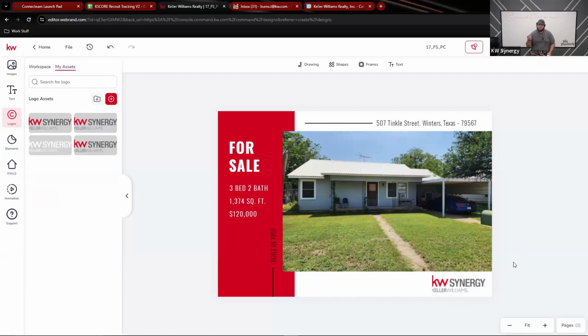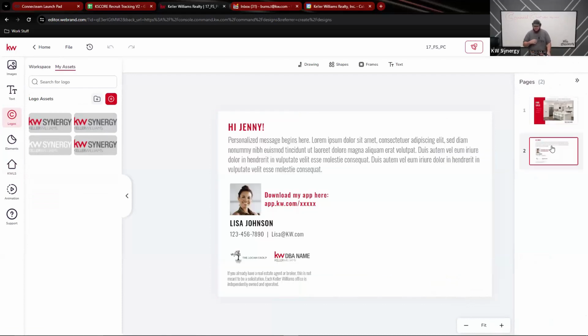It's a postcard. Postcards have front and back pages. Down at the bottom right of our screen, we have pages, bracket 2. We select that, it'll pull out a pop-up window, and we can look at the back side of this postcard, which has a whole bunch more stuff for us to do on it.